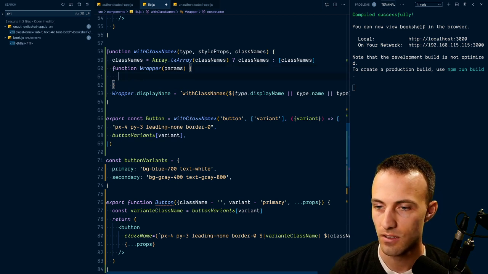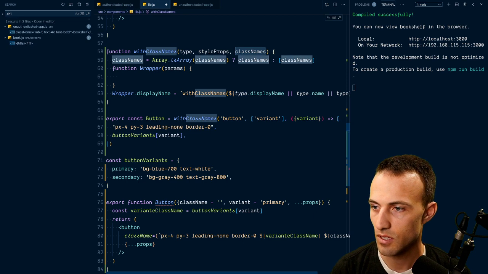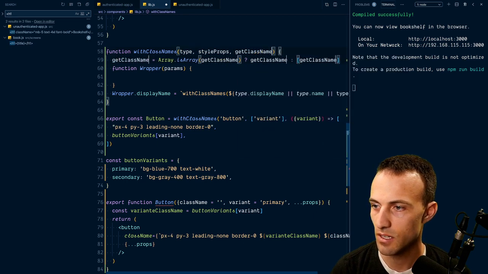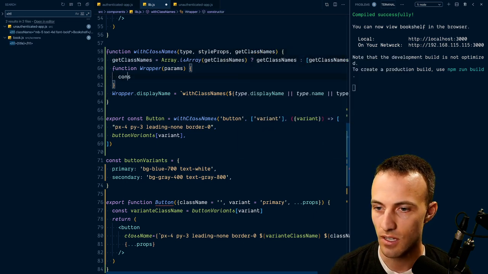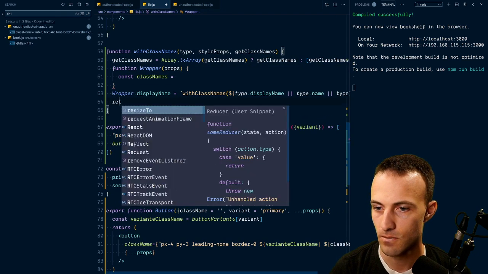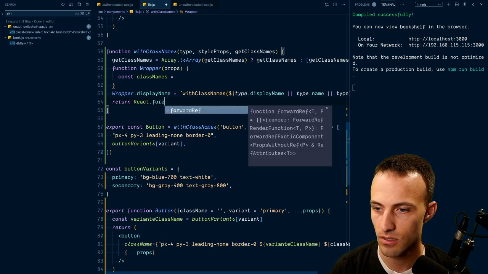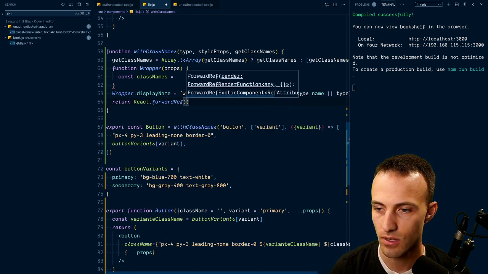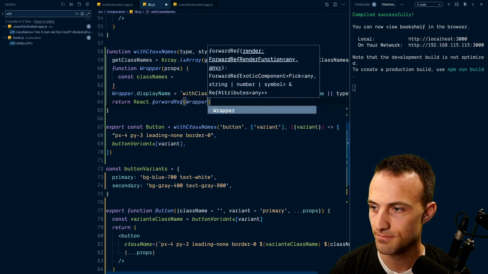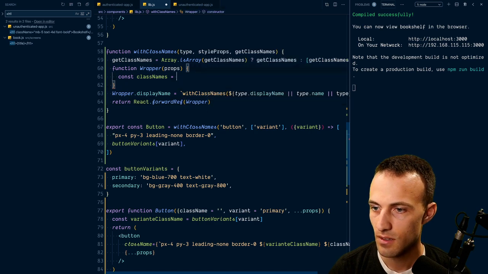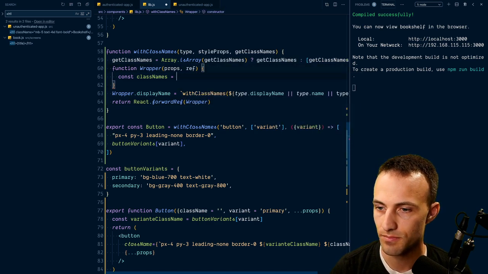And then here, we'll call this get class names. And then class names equals, this is going to be props. We're also going to want to forward return react.forward ref wrapper. And then this will be our ref.